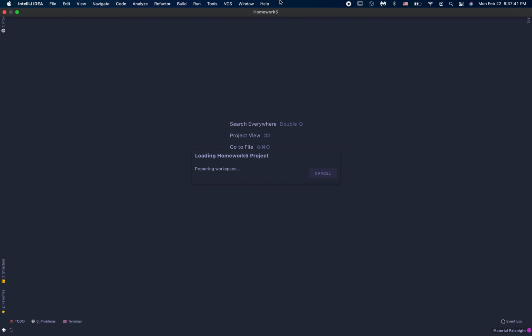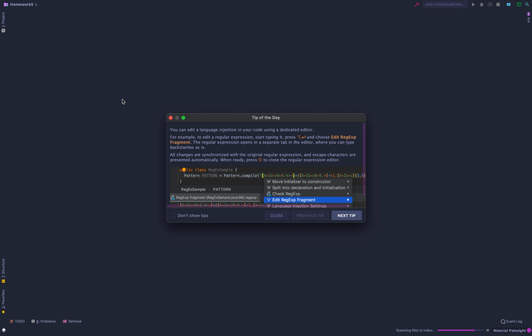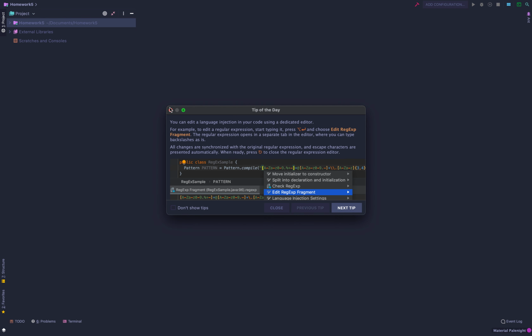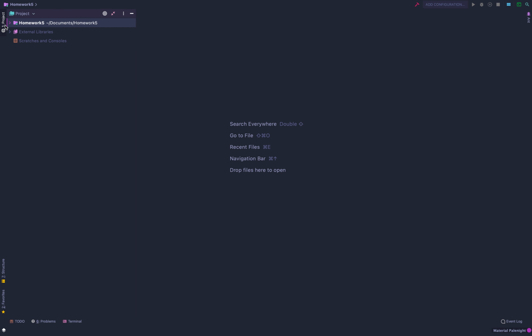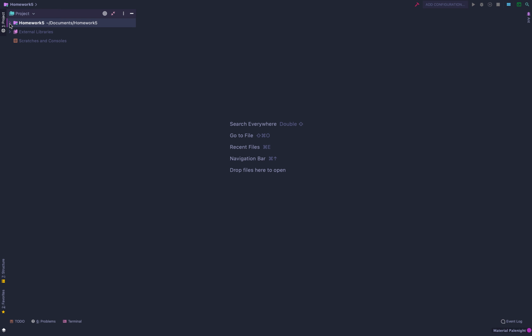After we do that, it should take some time to load, and you should finally have your Java project. If there's a tip, you can click this X button. This is not important. And if you click here on Project, make sure that this is open, like you can open and close it. This is how you're going to see all your files. When you open up your project, in this directory you will see homework 5 is the folder that we just made. And if you open it, you'll see three parts.